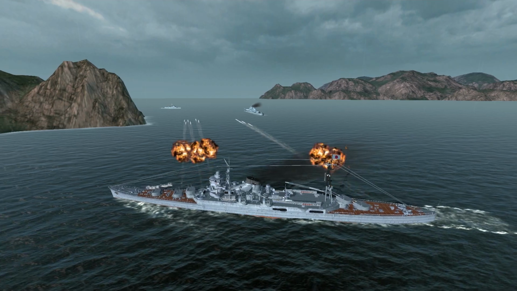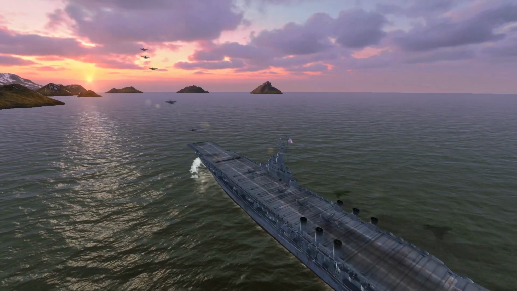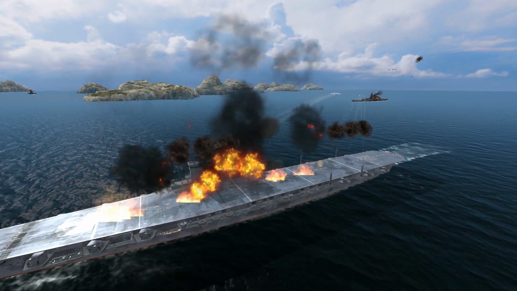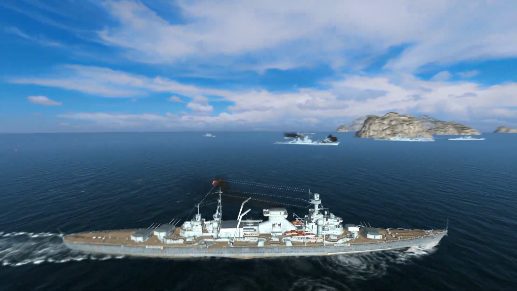It is much more effective to fire at lightly armored ships, destroyers, light cruisers, and aircraft carriers with high-explosive shells. These shells damage external and internal modules and can cause fires. The selection of a suitable shell type also depends on the type of your ship.